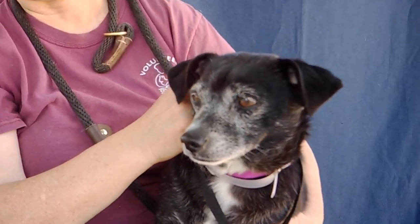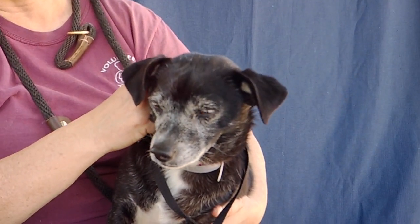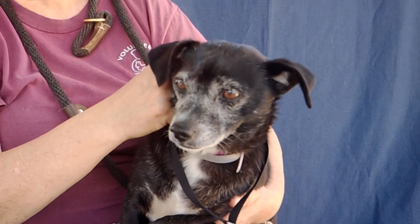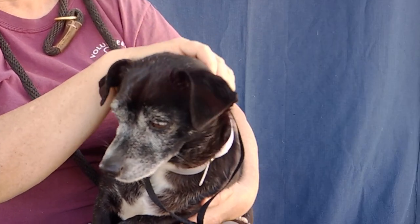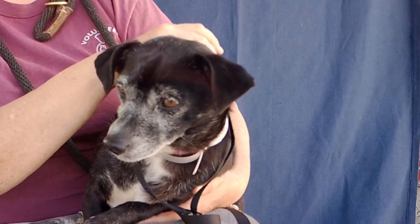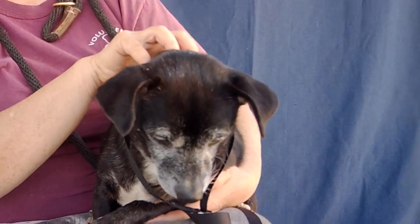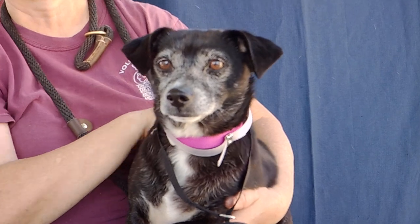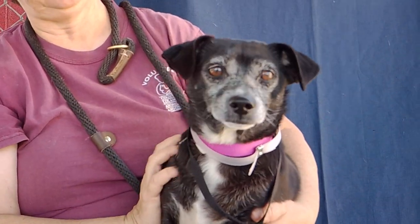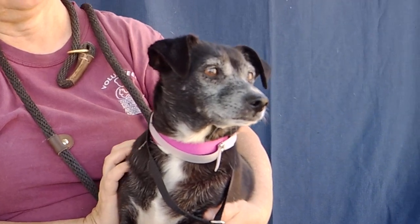So we would love for you to come down, see her in person, hold her. Stop in at the shelter office and ask to do a meet and greet with her, spend some time with her. I'm sure she would love to get out of the kennel and meet a friendly face. She's really going to turn into quite the princess and a delightful little dog. So come on down and meet Mia. Again, her ID number is A4619883.